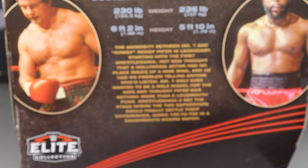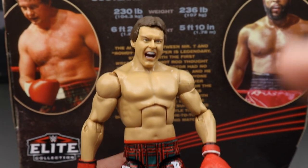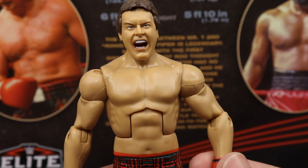But before we move on to the next segment, guys, we do have to cover our other figure, which is going to be the Rowdy Roddy Piper. And this head sculpt is amazing. I am really liking this Rowdy Roddy Piper head sculpt. I always enjoyed Roddy's work. Fantastic promo. Always passionate about what he was doing.